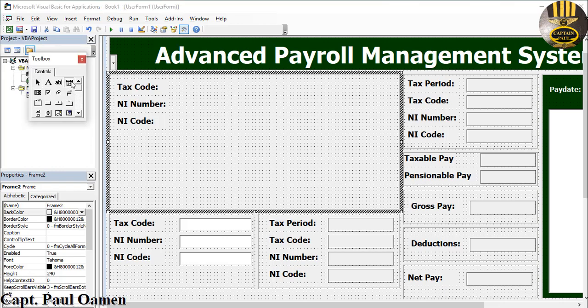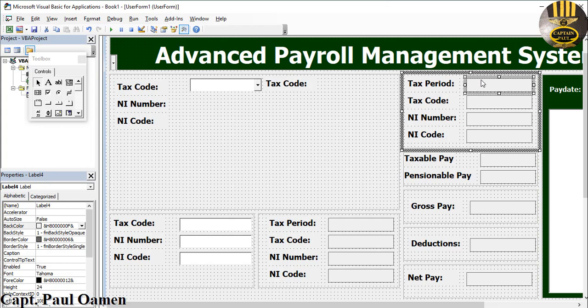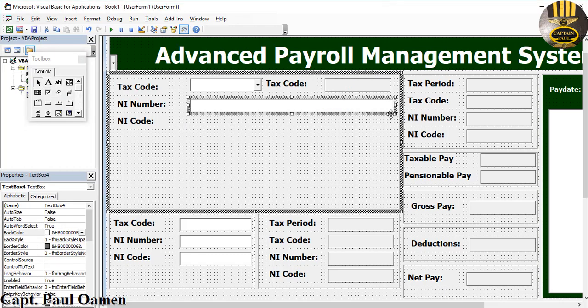And we need a combo box here. And the rest is going to be one text box.